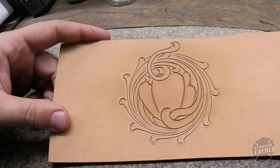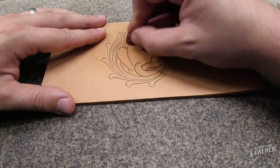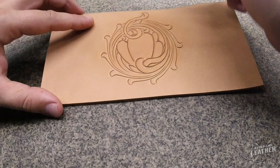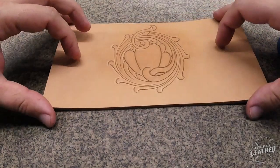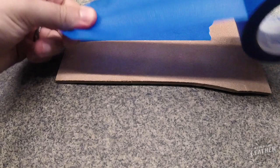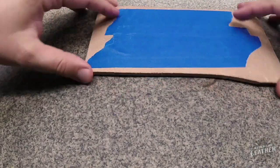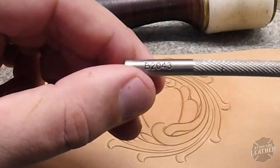Now that I've cut everything out, you can go back over with an eraser and erase any leftover pencil marks. That's the great thing about the 8B pencil — it doesn't leave down a whole lot of lead, and as long as you're not pressing too hard and making indentions in your leather, you can easily erase any mistakes. Once it's all tooled and if you decide to paint or dye it, that will remove even more of the lead. Always be sure to tape the backs of your project — even with 9 to 10 ounce leather, always get in the habit of taping the backs. This keeps the leather from expanding and also allows for deeper cuts and deeper bevels when you start tooling.